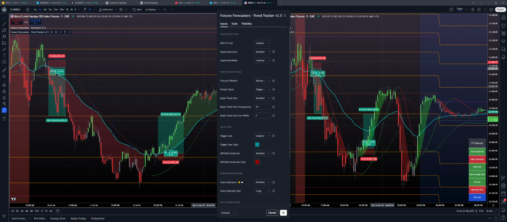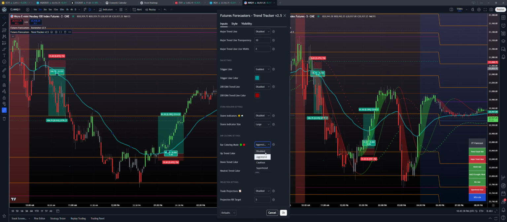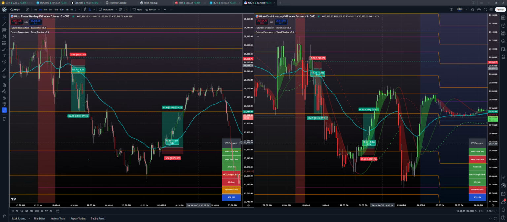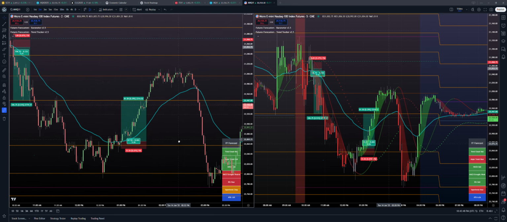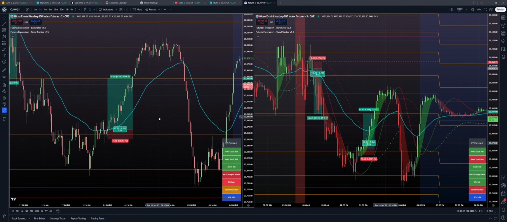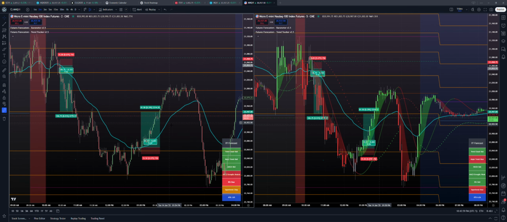The only other thing I can stress is that if any of this is too noisy or just too much on the chart, you can turn off literally everything. You can even turn off the bar coloring. The one thing I would not recommend turning off is the trigger line and the forecast window. So you could trade old school, if you will, keeping this forecast window in mind, because this is like the guiding light, if you will, to keep the trend in. If you don't want any bar coloring, turn it off. If you don't want any super trend, turn it off. But all I can tell you is they are useful tools, and they will keep you out of trouble.